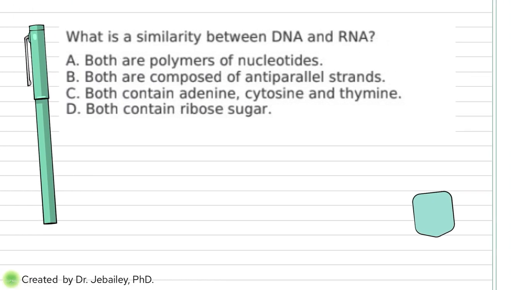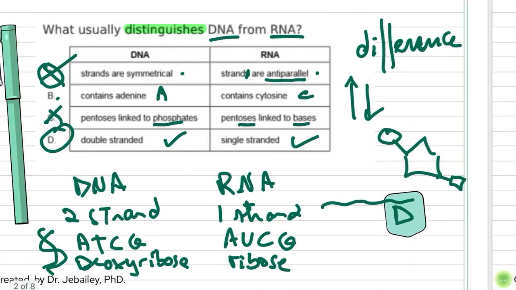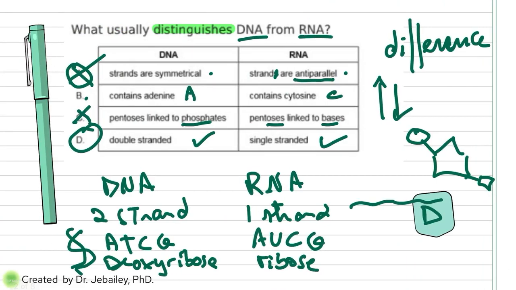Moving on, because we were looking at differences, now this question asks the opposite. It asks what the similarity between DNA and RNA is. If we go back and look at the differences and similarities, you can see that both of them, if I highlight here, have A, C, and G. They both have the phosphate, right? And they do have a nitrogen base, except that U and T are different. But besides that, they do have a backbone that has a phosphate.